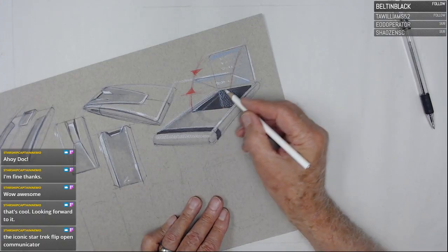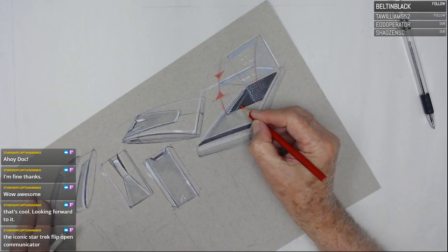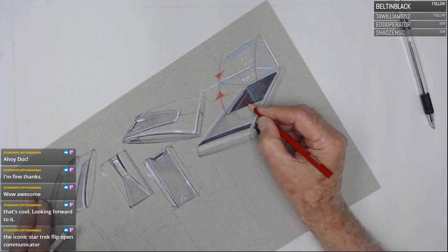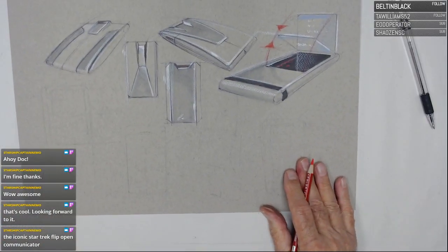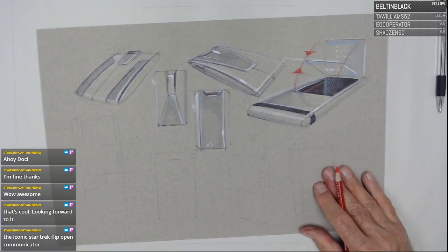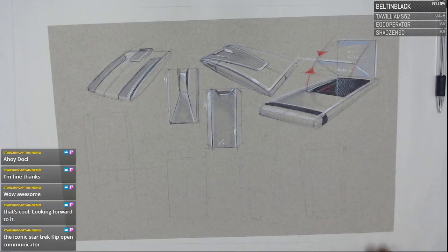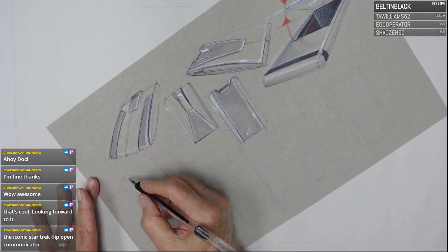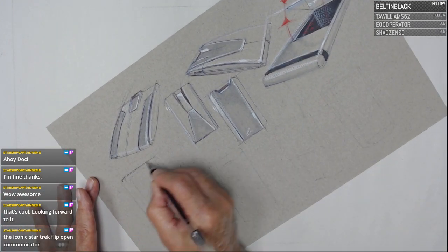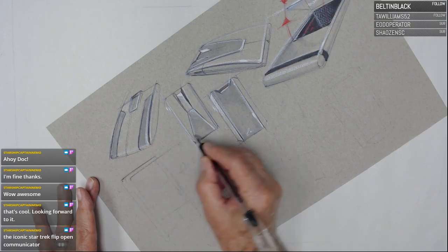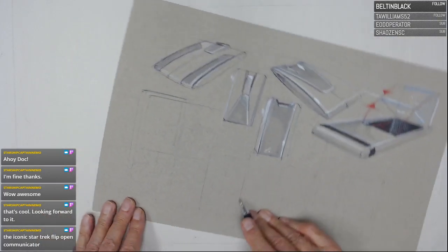And this maybe is where the majority of the information is being displayed right in through here, but it reflects back up into the screen above. So just an idea of some gestures here about how to put together this whole thing, getting more mixture into the concept of the actual phone itself. So let's move along here. Get this all set and then move this out of the way here.